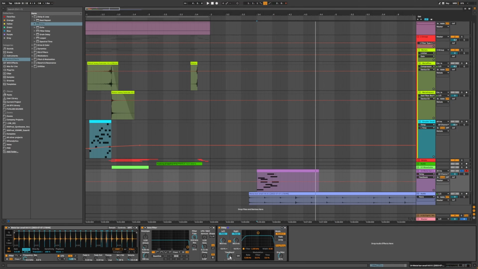You can also play with the feedback and automate it. I'll put the feedback to the max, and after that I will decrease it to 0.